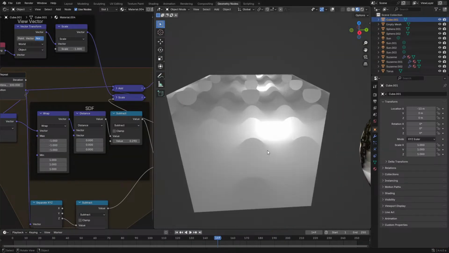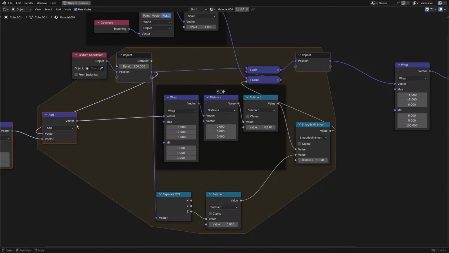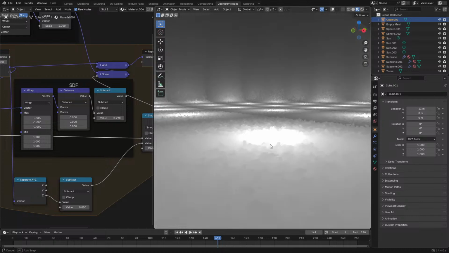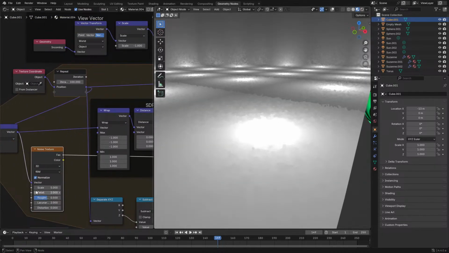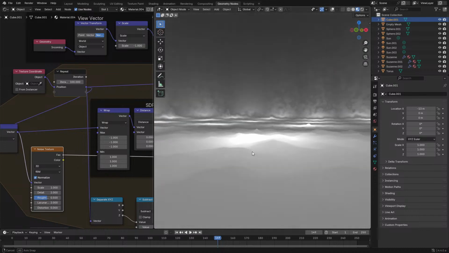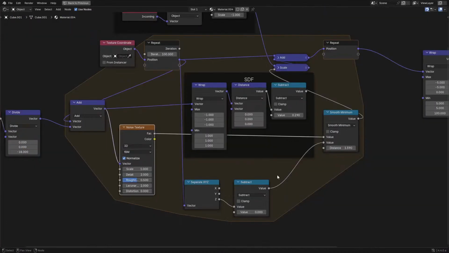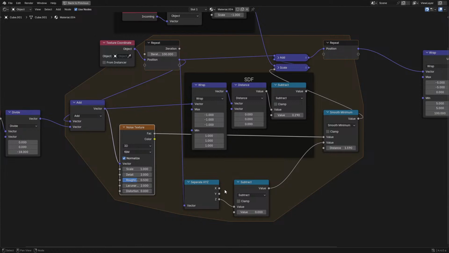But here we can do more. We don't need to do this with spheres. We can do this with a noise texture. So I am slightly worried how expensive this will be. Oh well. I can feel it chugging a bit, but it's not too bad. Oh, it's actually working. Okay, okay, okay. We're actually seeing some stuff.